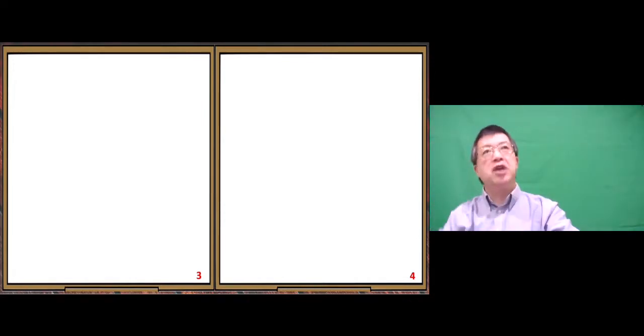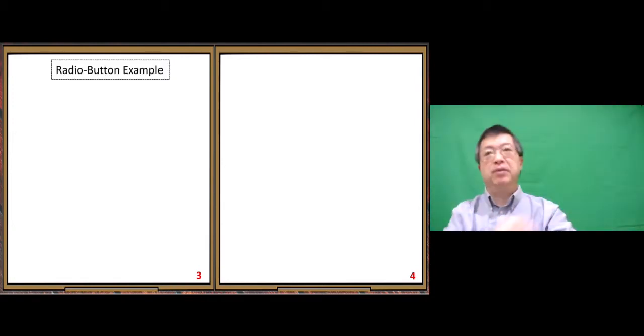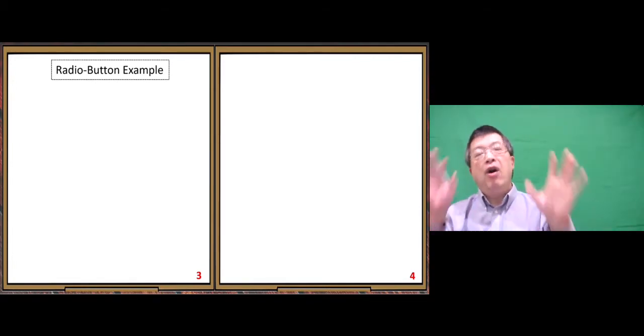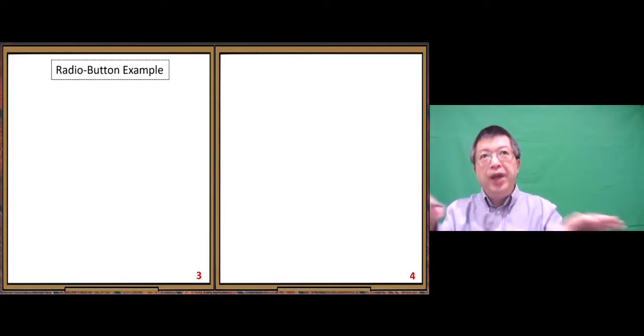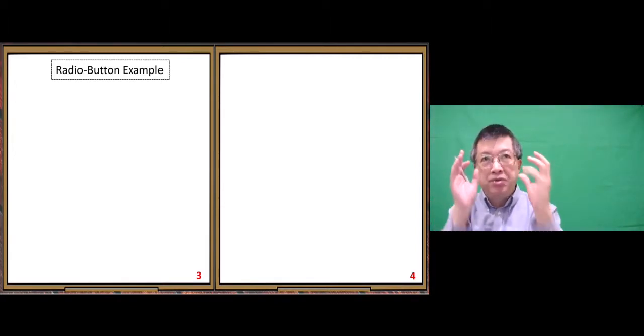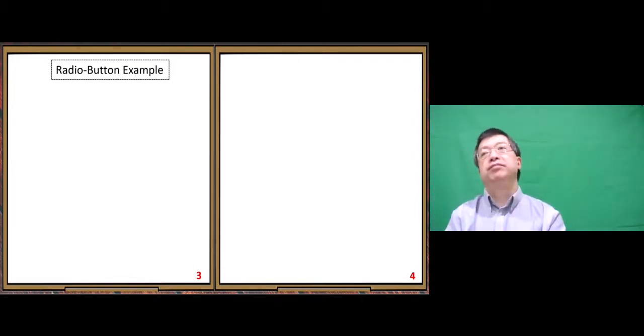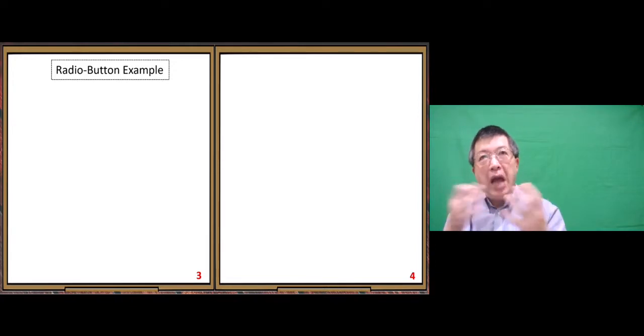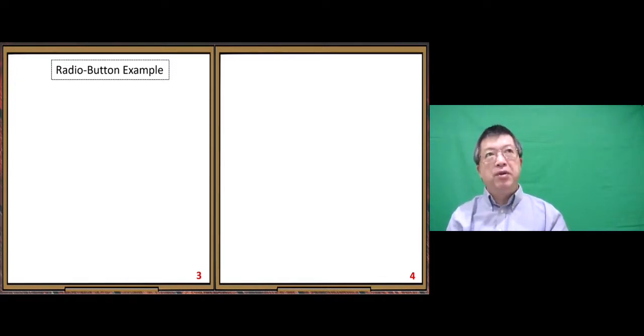All right. Next, let's look at our first example for this part. It is a radio button example. From now on, for all the examples I explain here, I post them together with the notes, so you can play around yourself, test them, and do some interactions. Try to get a better understanding. For some of the examples, I may show a demo, but for some of them, because it is pretty obvious, I do not need to show the demo.